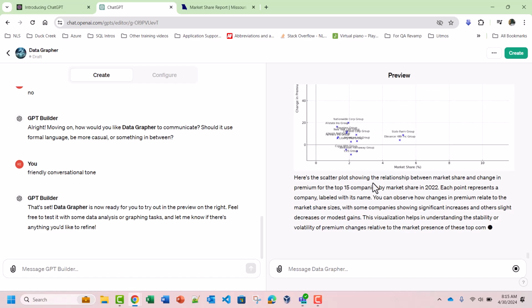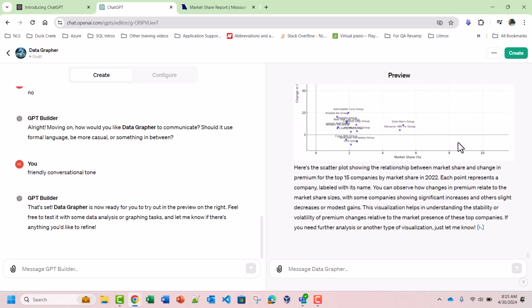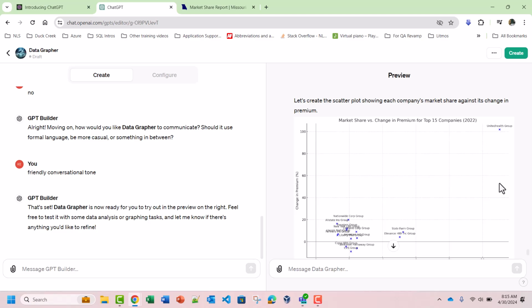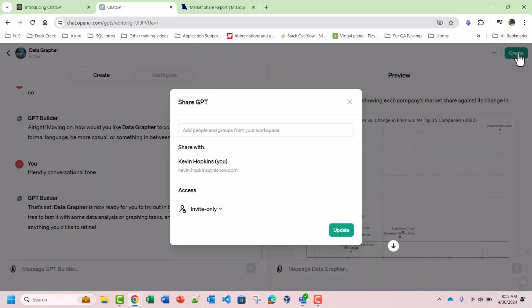And here it is, the market share percentage and the change in premium. So United Healthcare Group has a big market share and they increased their premium quite a bit over the previous year. But that gives you an idea, and you can ask it in English what you want and hope it will do that.